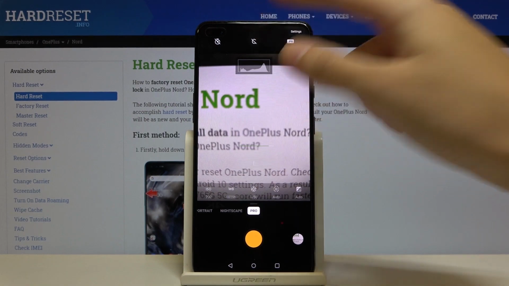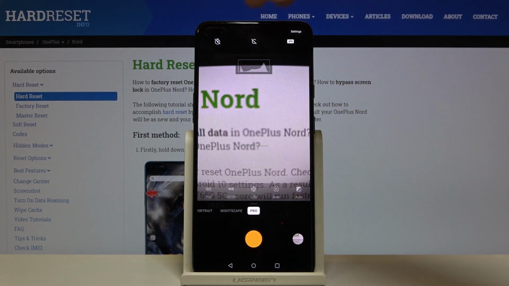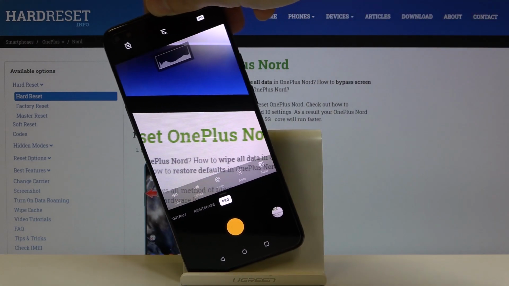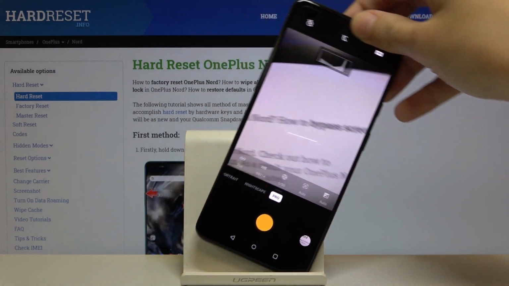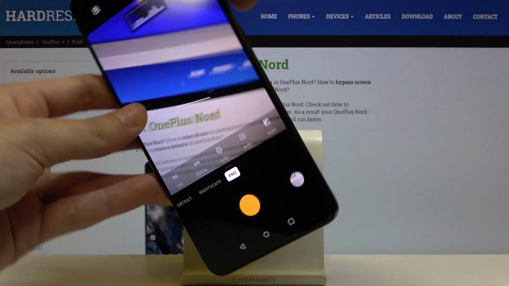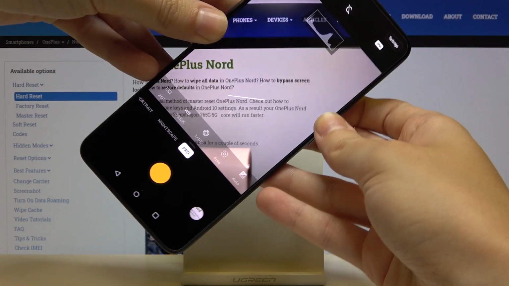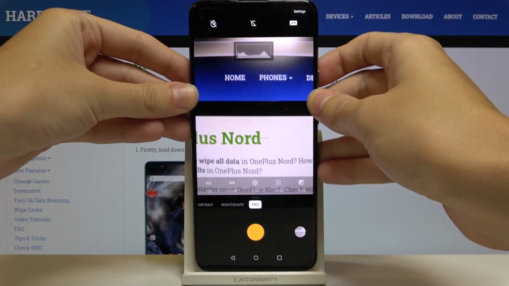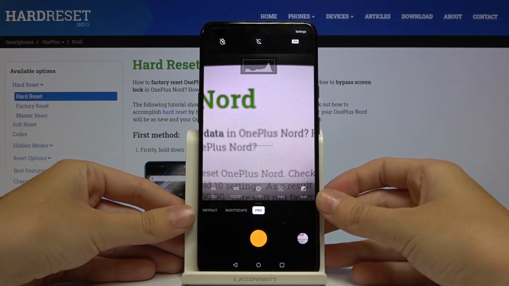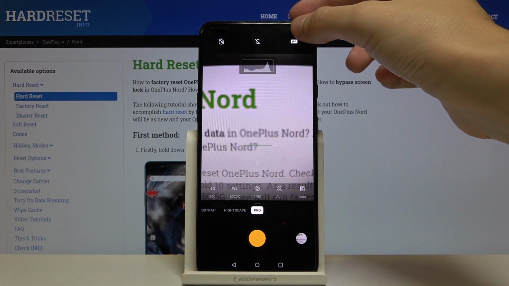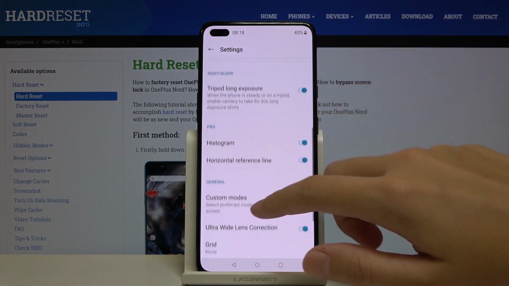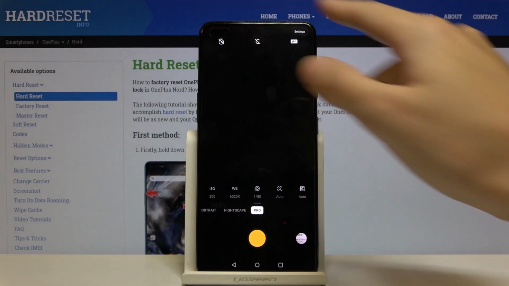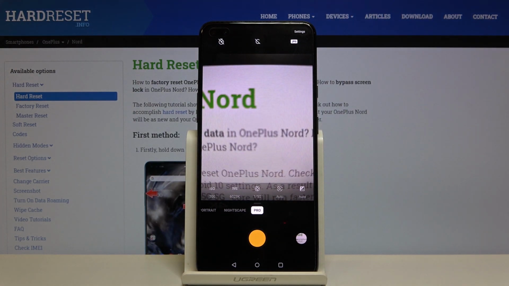So here we have the histogram, and here we have the leveler. The leveler is really useful because it helps us to take photos with our subjects more horizontal, so we can keep it straight. So this is really cool. And of course, when we don't need it, we can easily go back to these settings, tap on this and tap on these buttons again. So for now they are gone. So the Pro mode here is really cool.